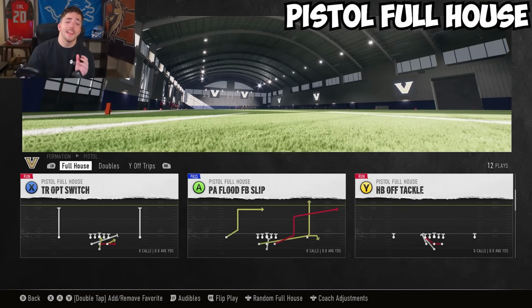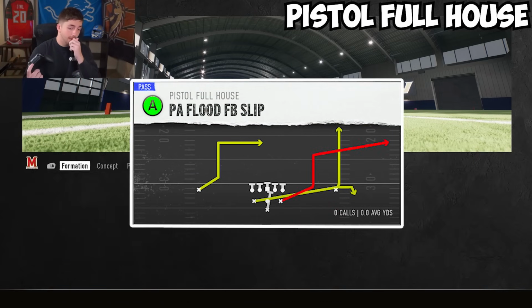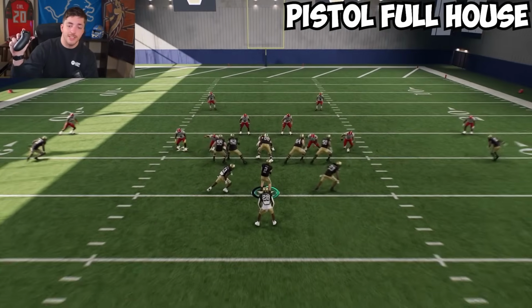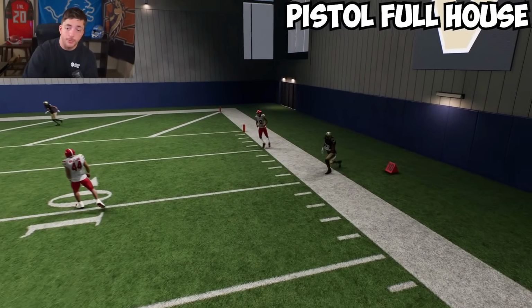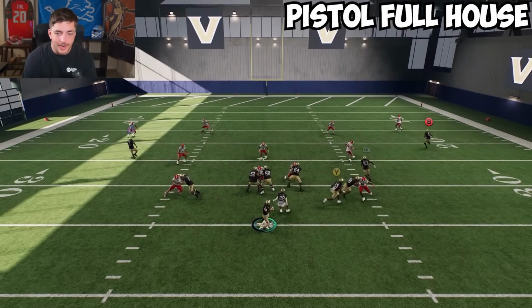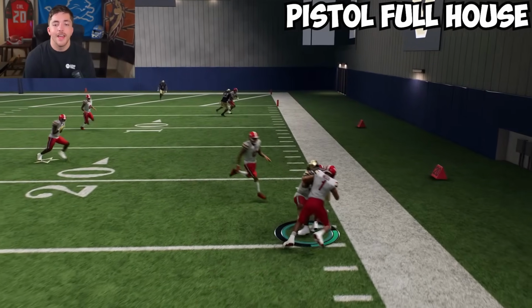So in terms of our passing game, we actually have a really easy play here called PA Flood Fullback Slip. If we select it, we can just run this totally stock. If we snap the ball and tap the right trigger to cancel this play action, we get a very basic flood concept going on. And notice that corner route actually develops rather quickly, right? This is what the play looks like. I tap right trigger to cancel this play action. And now we're just making a very basic high-low read on that right sideline.